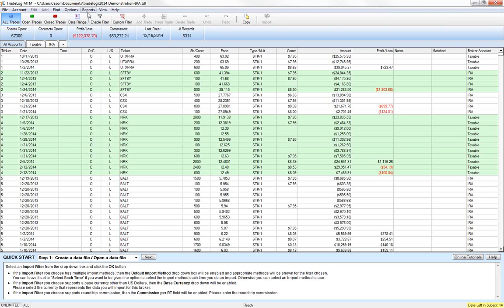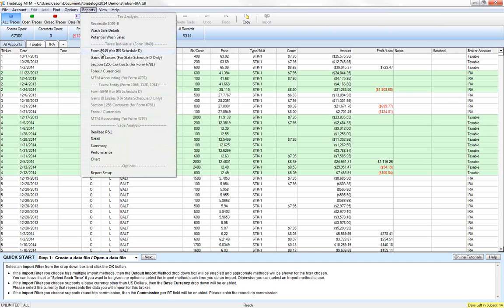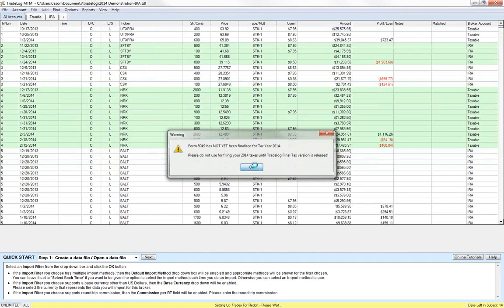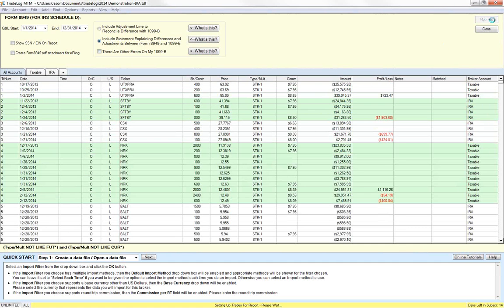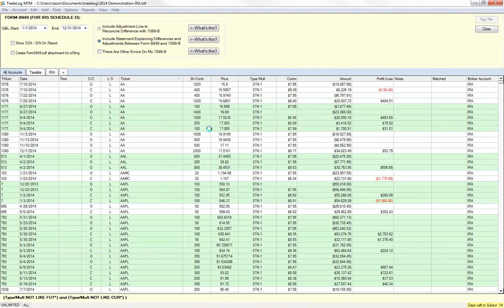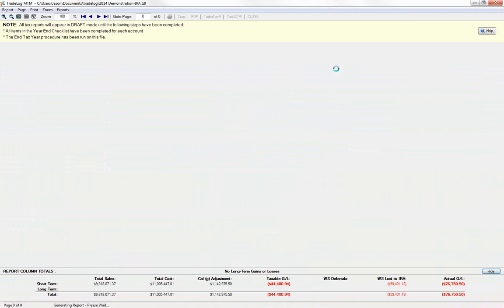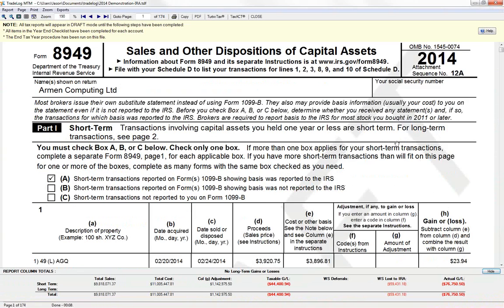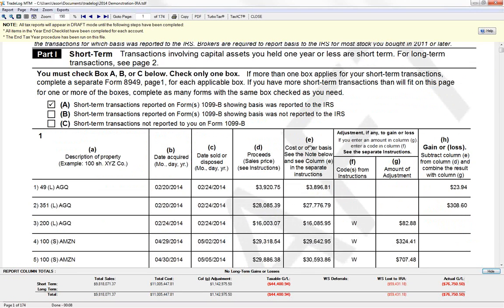Now this is a 2014 tax year file, but we can run the Form 8949 year to date. It's just going to give me a warning that this is only available in a draft because I haven't closed out the tax year yet. But when I run the Form 8949, it's only reporting here the taxable gains and losses.